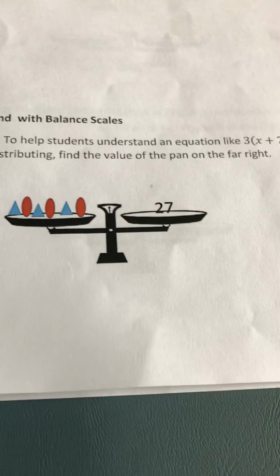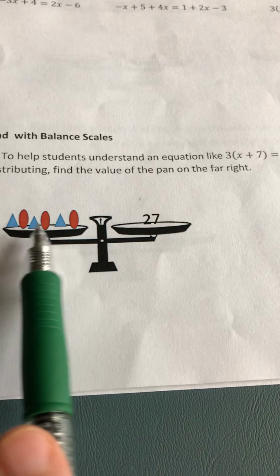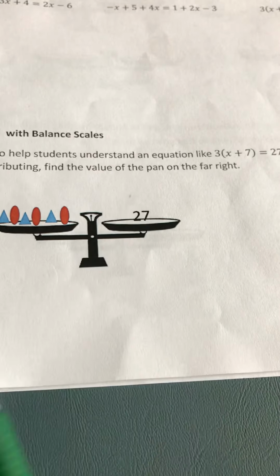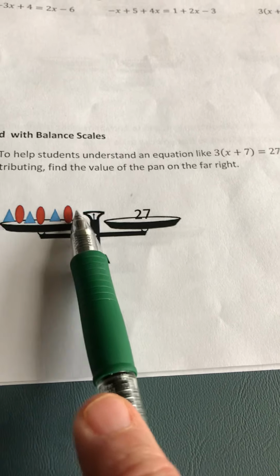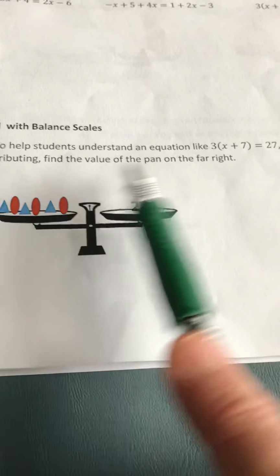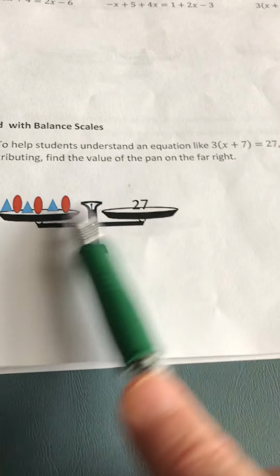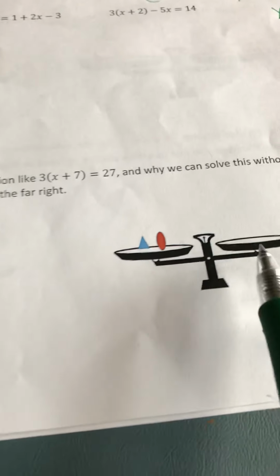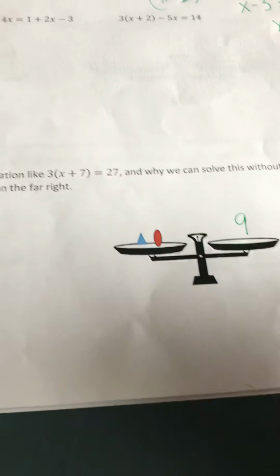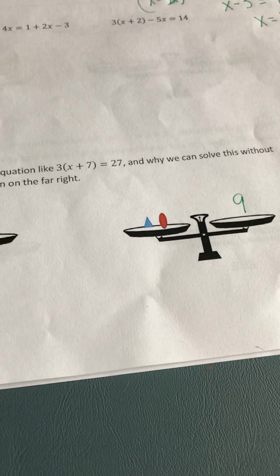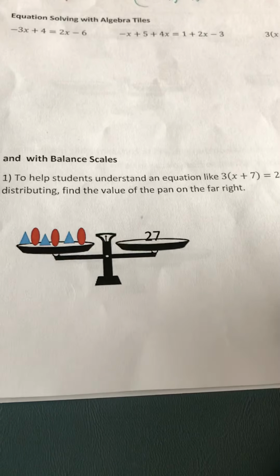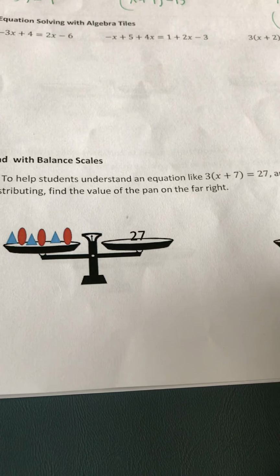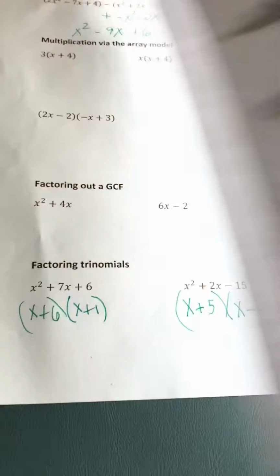Okay, so notice how I have 3 of these equaling 27. And so on my balance scale, I could say, well, if I took 1/3 of this, because this is kind of like my x plus 7, I could think of my triangle as my x and my oval as my 7, right? And I could show them why then just these 2 together would have to be 9. So I love the balance scale approach for a couple things. One of them is going concrete to abstract. Another reason is it helps build conceptual understanding of equations.